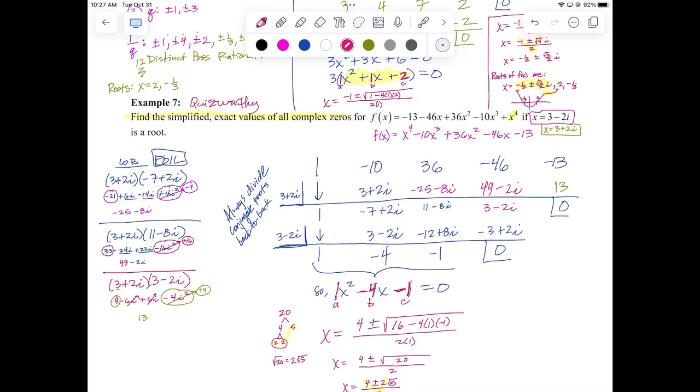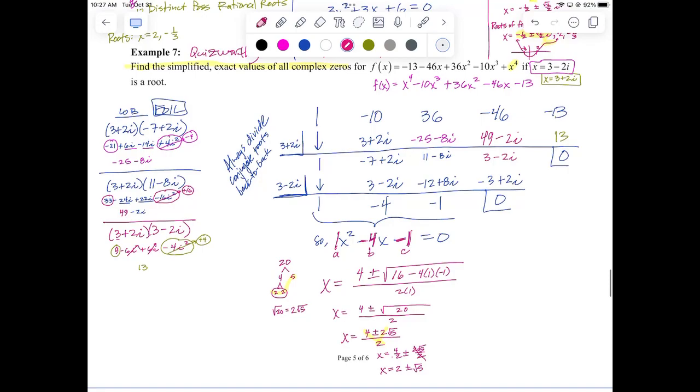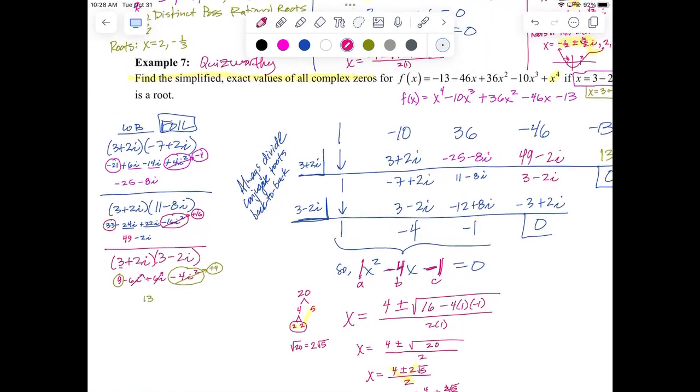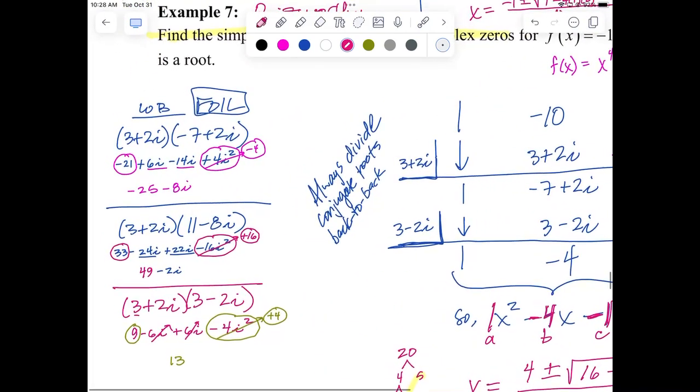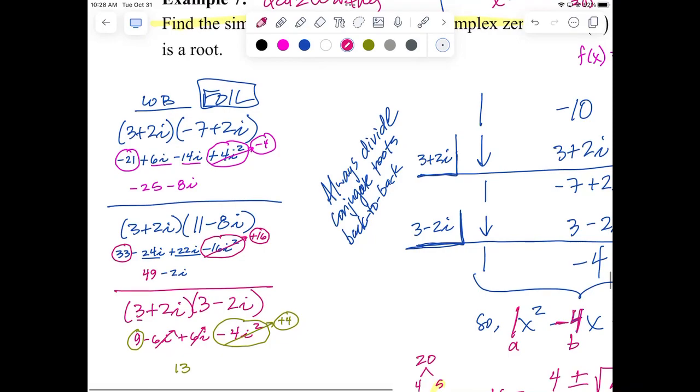All right, comments on that, questions on that, how we proceeded. It should be getting kind of fun, shouldn't it? You should be getting good at it. It's a little bit tedious. You have to be meticulous, but it's not that difficult.